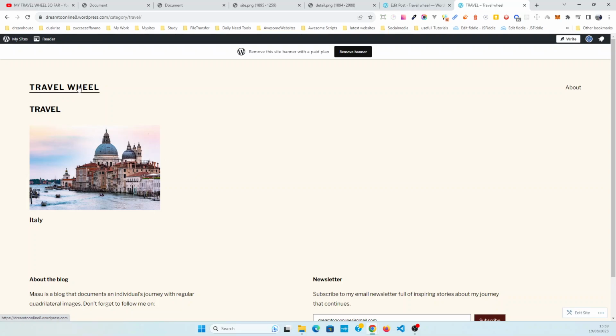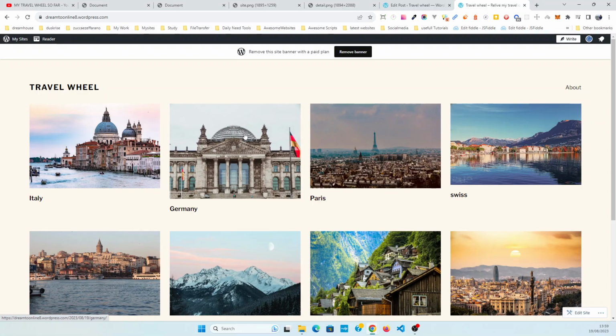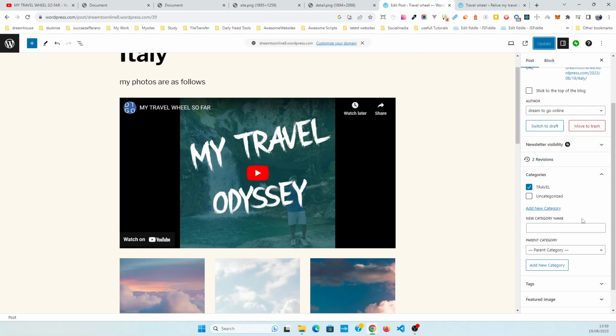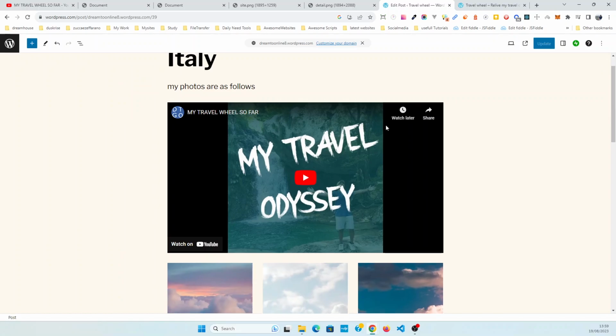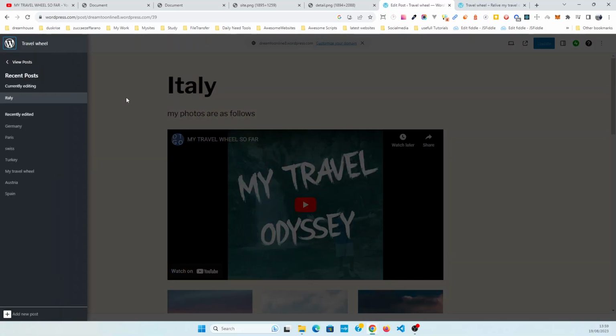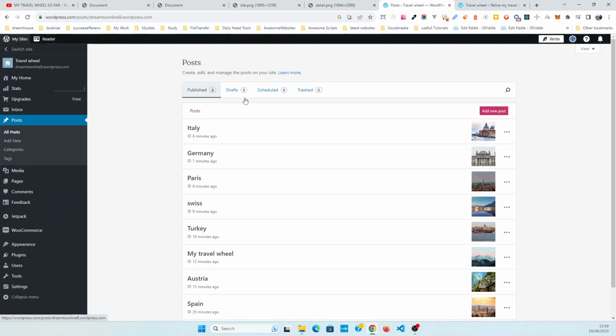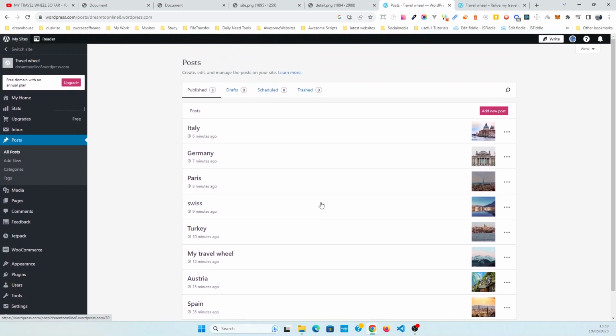This is really nice, how this tool is automatically providing me so many options out of the box for me to manage my content. That's why WordPress is so powerful, guys. It gives you so many options out of the box.